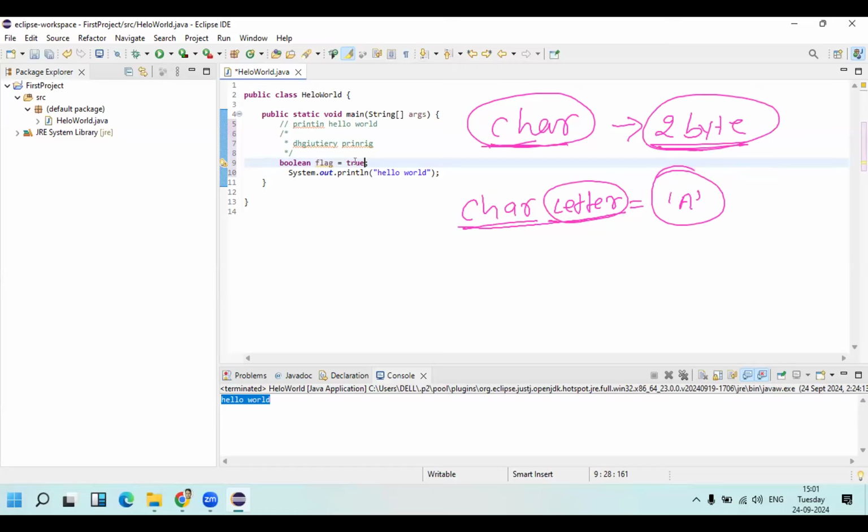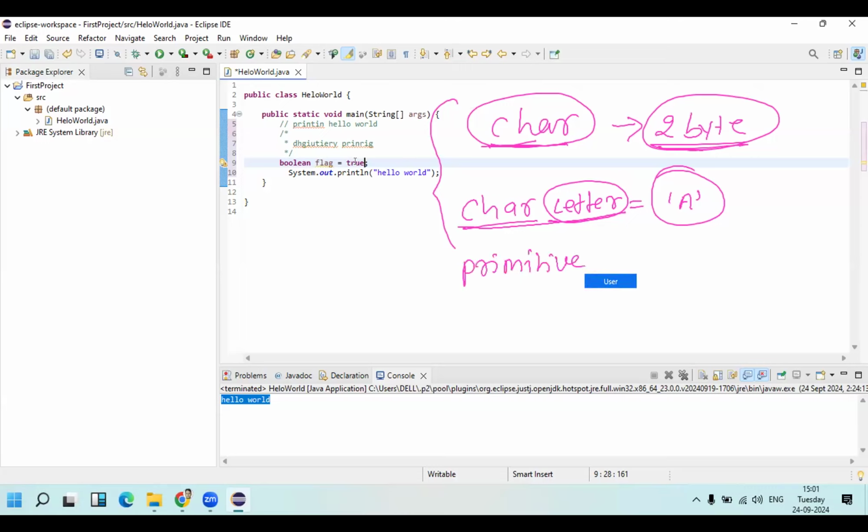So these are, I think, 7, 8 types of variable data types we have discussed: boolean, byte, short, int, long, double, float. These are known as primitive data types.